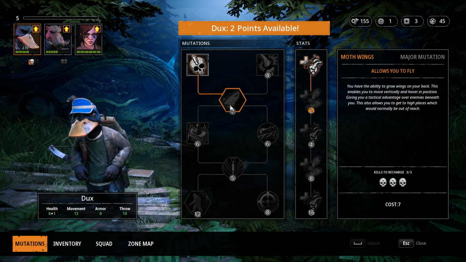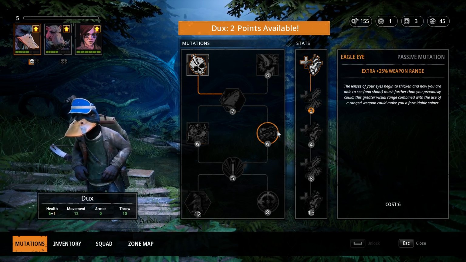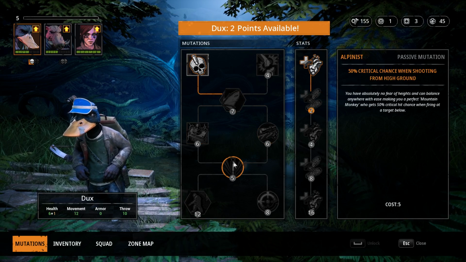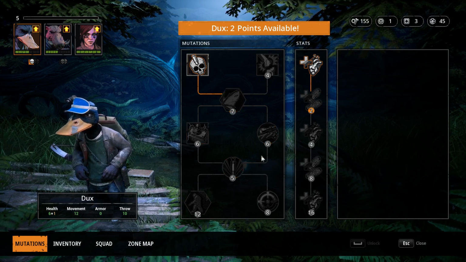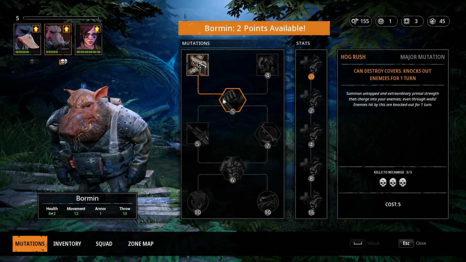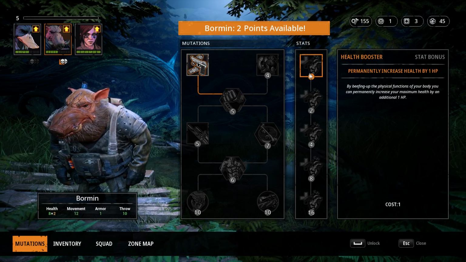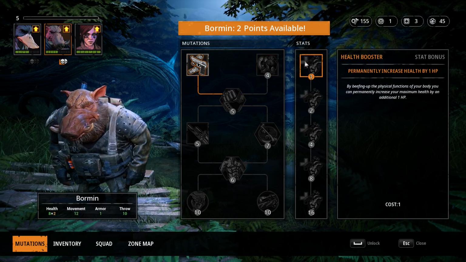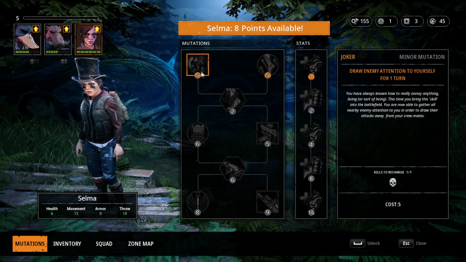The little experience that I had with this, I don't think it was too effective. However, there's a bunch of stuff after this that I want. So we need to prioritize getting moth wings because there's stuff after that I think is really, really good. So that's something to bear in mind. We're saving up for Hog Rush on Bormin, so I'm not going to spend some points on a stat bonus, on a health boost. And for Selma, we've got 8 points on Selma.